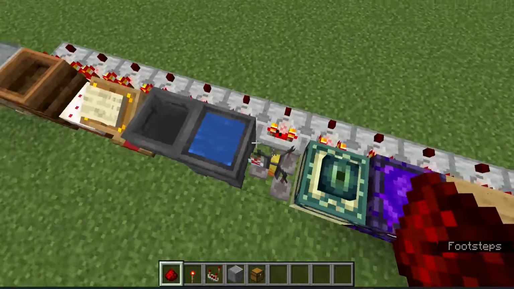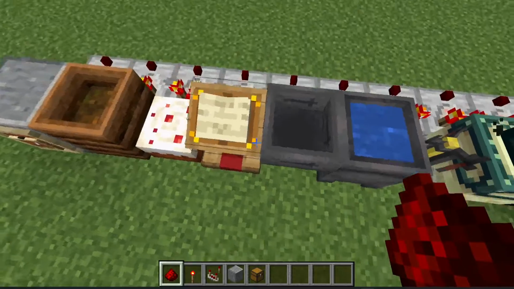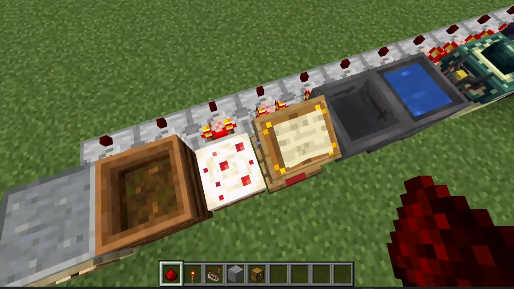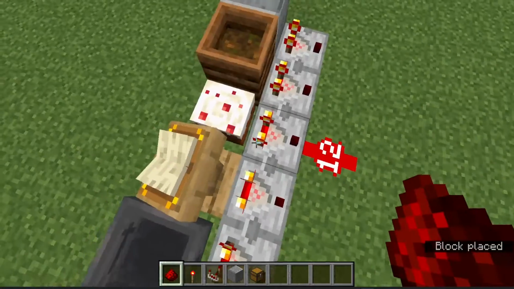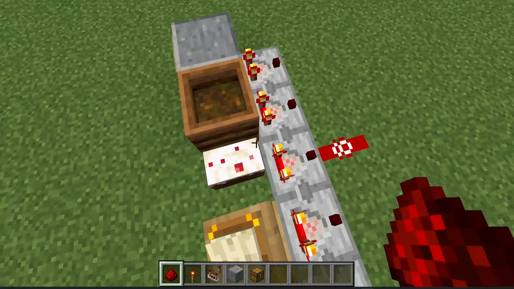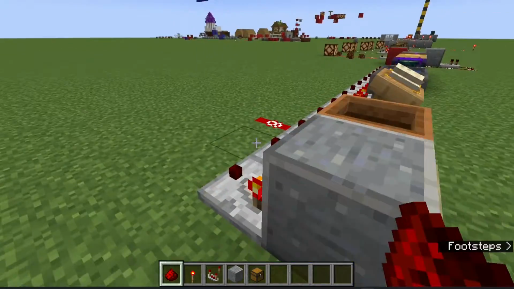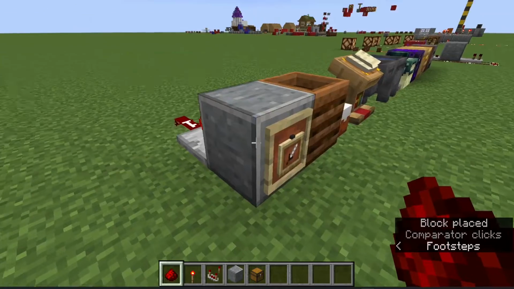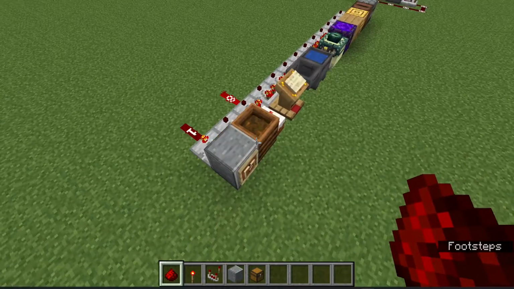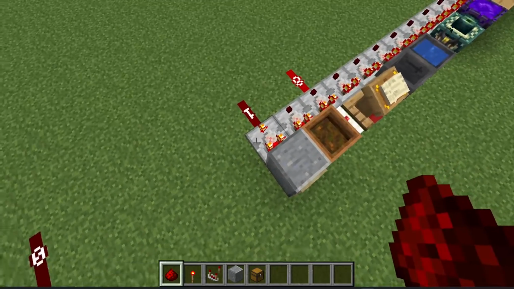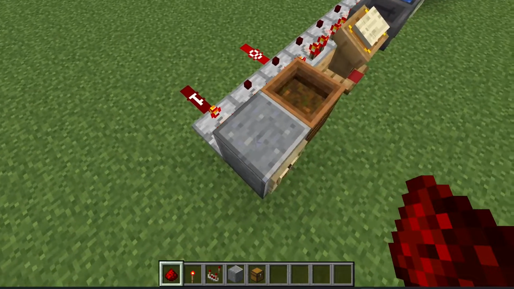The brewing stands are compatible, cauldrons are compatible, hoppers are compatible, lecterns with books are compatible. Cake is actually compatible, funnily enough, and as you eat the cake, you can see it going down. Composters are compatible, and lastly, well, I shouldn't say lastly, actually there could be a lot more things to this, but these are all the things that I could think of that are compatible with the comparator. Wow, try saying that 5 times fast, that is hard.